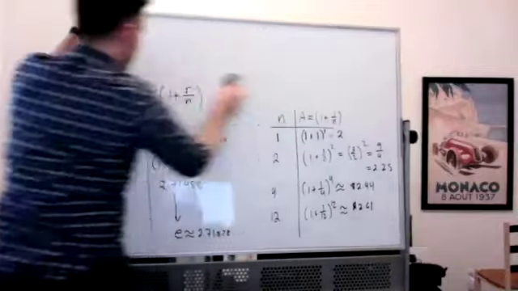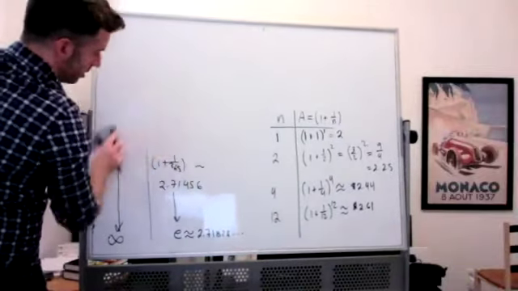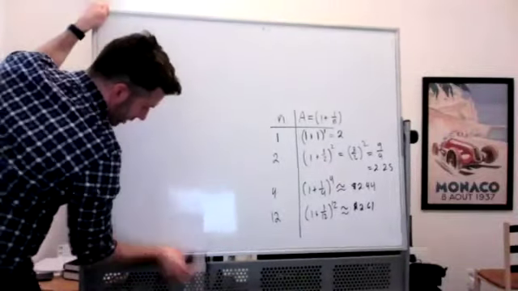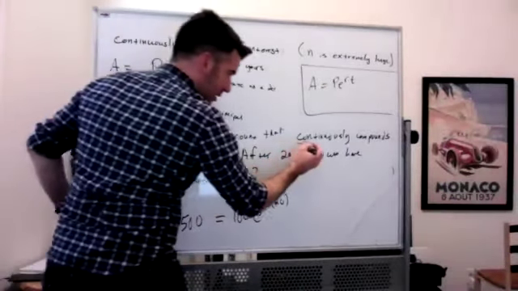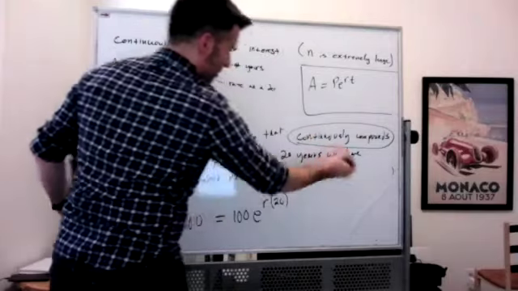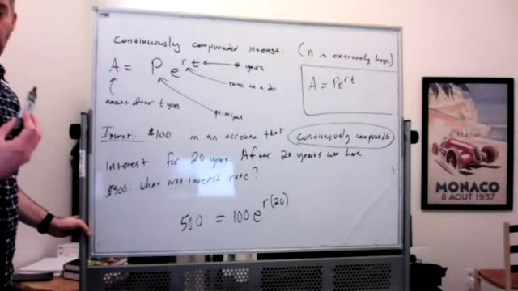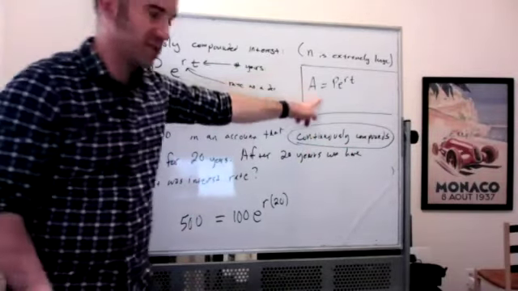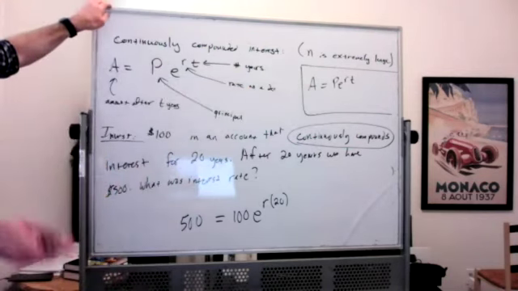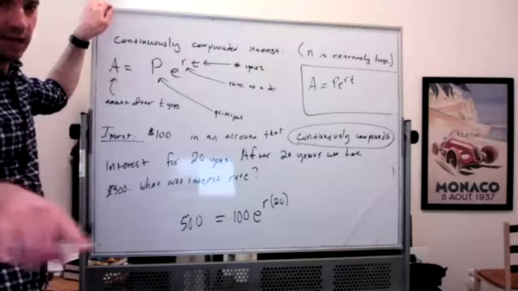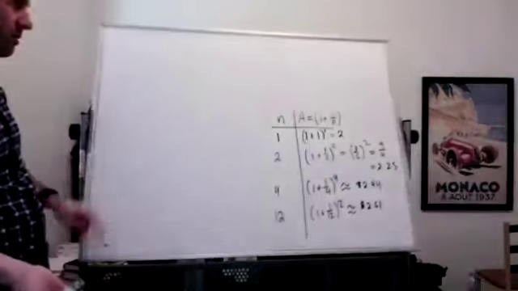I have a quick question. Go ahead. How did you get E for that equation? Sure. So that's the thing, is that the E came from reading the words continuously compounds. So if we're being told that we're continuously compounding, this is the formula that we're using. I understand. Thank you. I'm going to speak more to that in just a second. Let's do this example, and then I'll say more words about that. Okay.